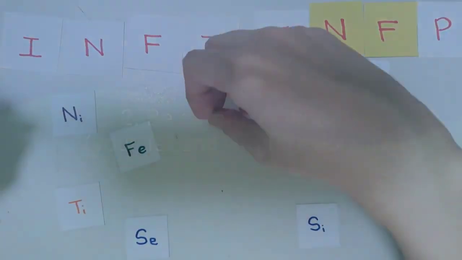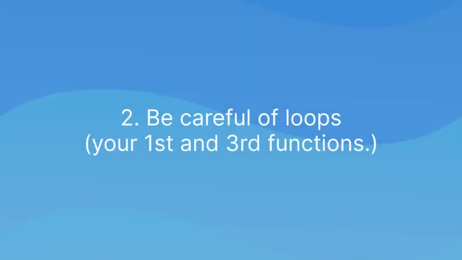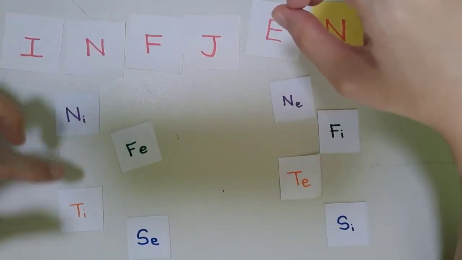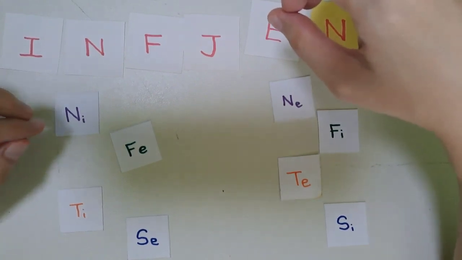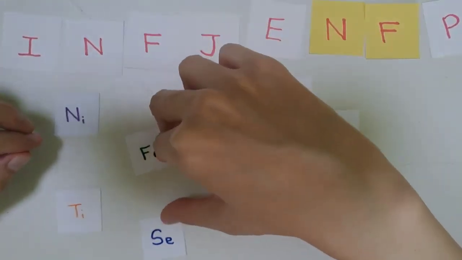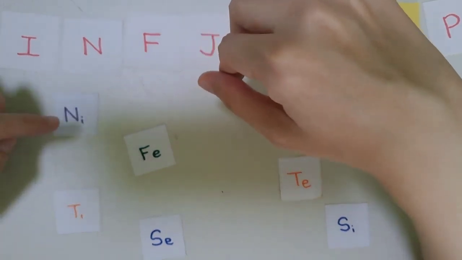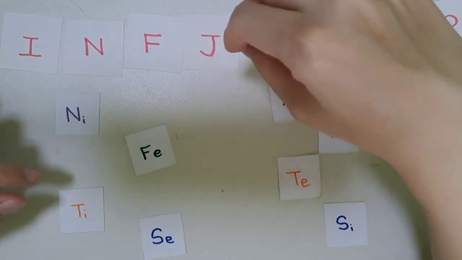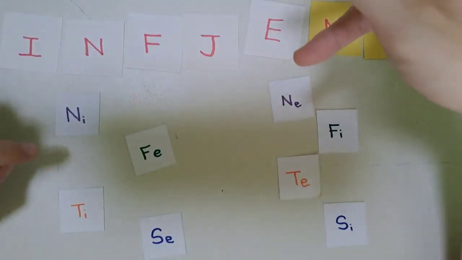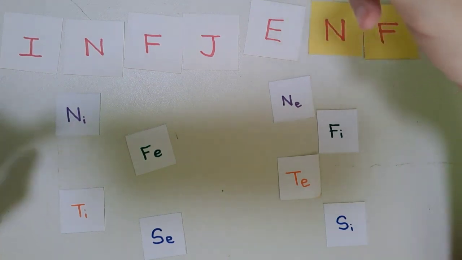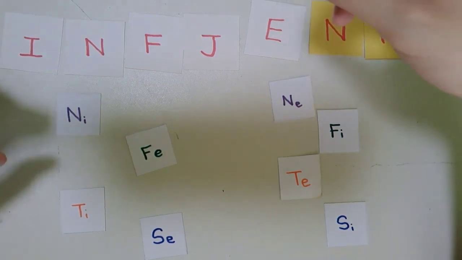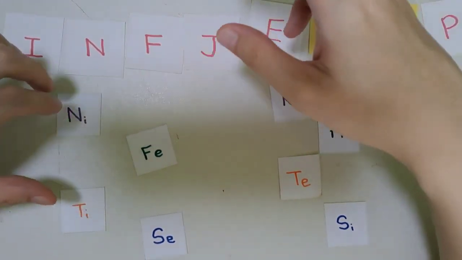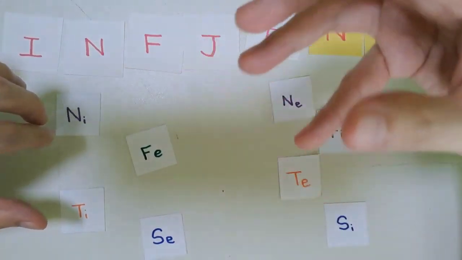So the second thing is to be careful of the loop, which is your first and third function. For example, for INFJs, this Ni-Ti loop can get us into overthinking mode. When you're focusing on your inner state, you don't jump into your external state immediately. It's more convenient to use your other introverted function, Ti, introverted thinking, and so we start to analyze or explain the different ideas that we have. This could mean that we go into over-analysis, or what I call a conceptual route, and not do anything. It's like we study a very difficult concept, but it doesn't have any practical application to the world.